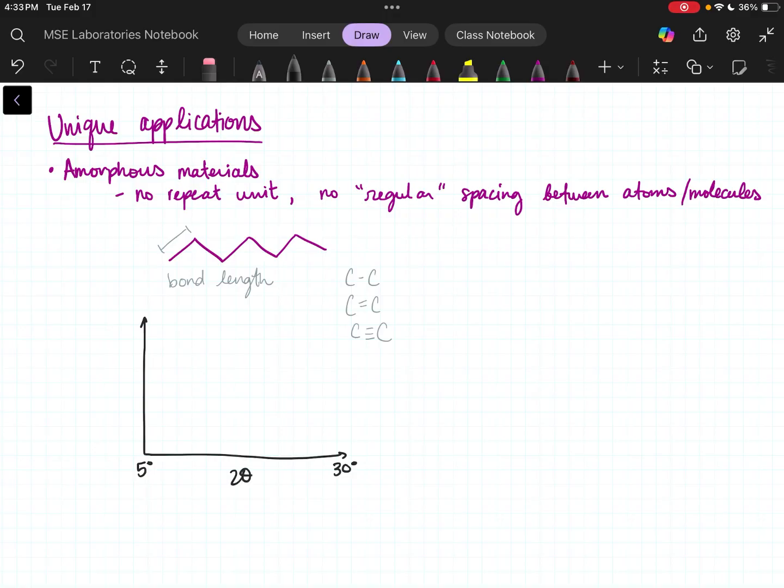And what I end up with as far as my graph is concerned, and I'm going to actually put units on this, is 5 to say 30. So we're on the small or low 2 theta range. Thinking about it, 5 degrees 2 theta means that my source is at 2.5 above horizon, and my detector is 2.5 above horizon. We're very, very small here, basically straight on the material. But that is a very large D-spacing down here, that 5 degrees.